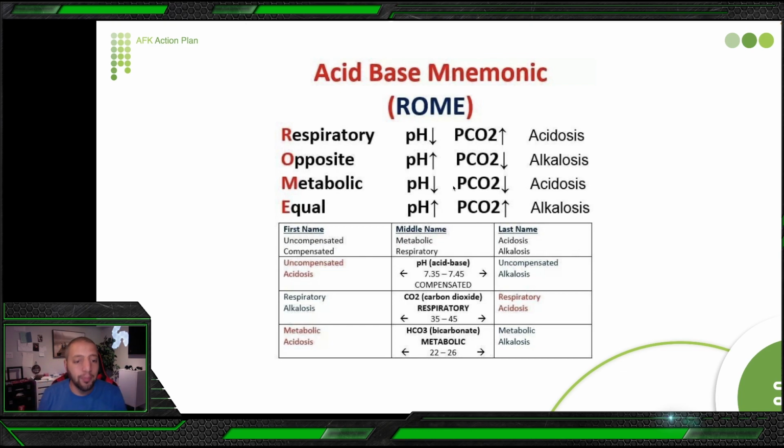When I speak about metabolic, when I'm telling you pH is decreased, it goes the same way, so it will be acidosis, metabolic acidosis. And for the respiratory it is the other way, and here is a mnemonic. Please do not dig deep on this one because you will feel lost.